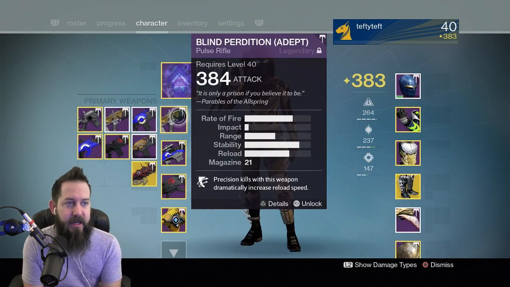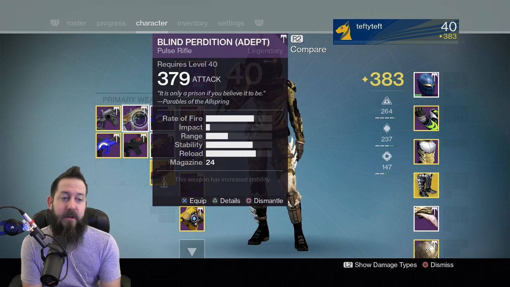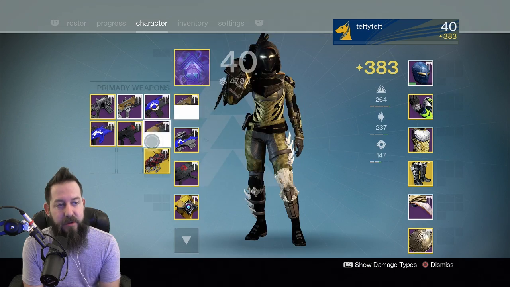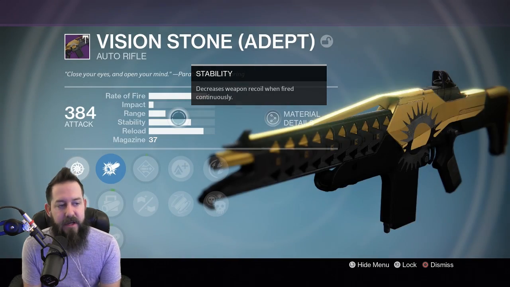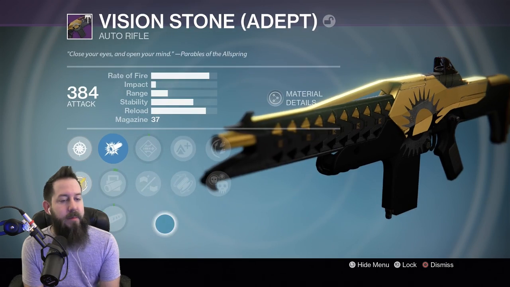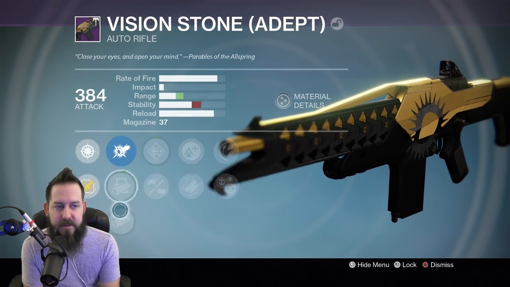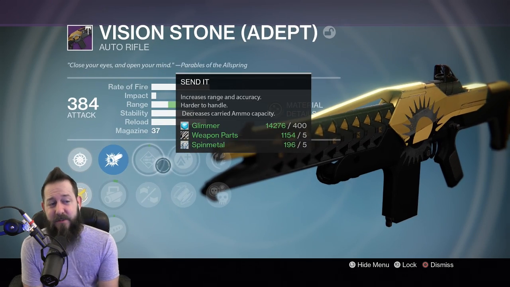So that was one of them that I got. I got the Blind Perdition Adept. I actually got it twice on my other character. I also got the auto rifle, and I will say I have not used this auto rifle at all, so I can't actually give any kind of recommendations or talk about it that much. But again, it does come with Snapshot, barrel options as well. You only have 1 sight. It comes with Send It, which I thought was really interesting.